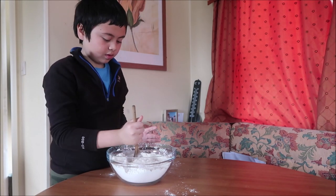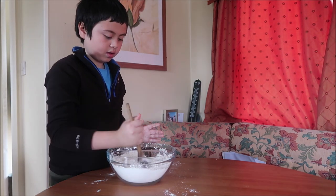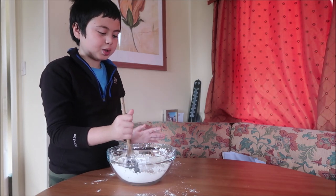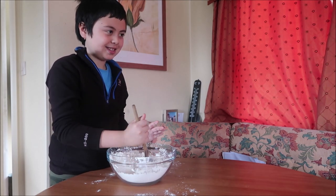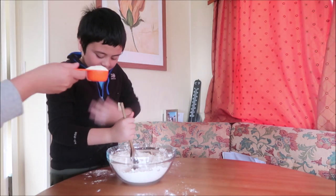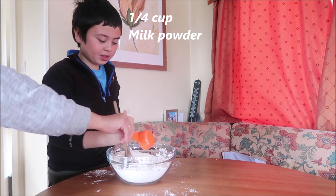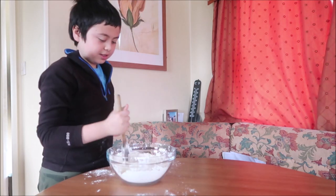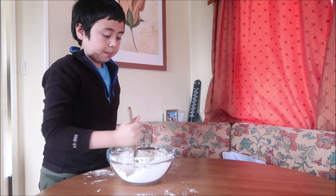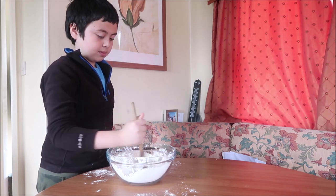Something. The magic ingredient? Yeah, some sort of magic ingredient. Okay. Oh, you're so messy now. Powdered milk. Powdered milk, Jack. First time for Jack to try powdered milk.